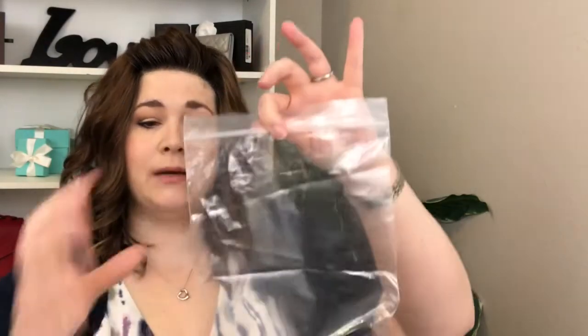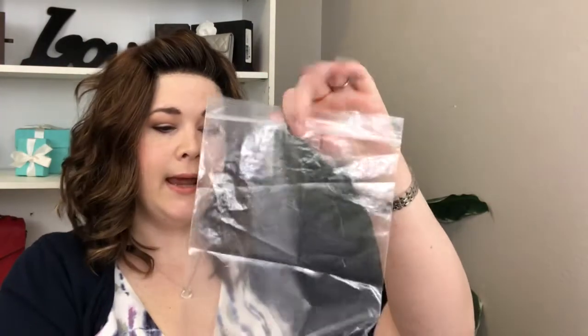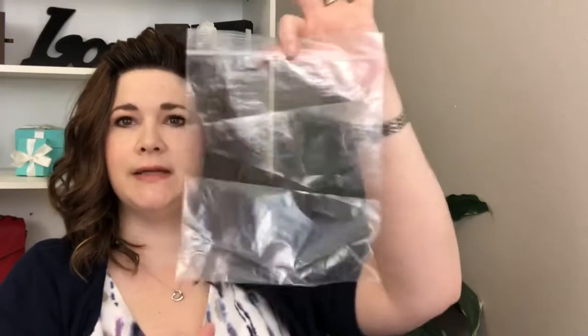In the other pocket, I have my iPad pencil, a mask insert that goes inside your mask, my actual earbuds that I use most of the time, another mask, two Ziploc bags — I wasn't sure if I'd need them for my toiletries — and another little bag. That's how the airline gave you snacks on the plane: a little bag with water, goldfish, and a Purell on one flight, and water, goldfish, and a Cliff bar on another. I also have my little Chanel compact mirror, which would go back in my purse. I didn't fill this pocket as much as I could have because this bag has a lot of organization.